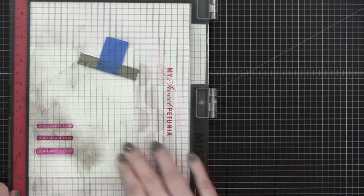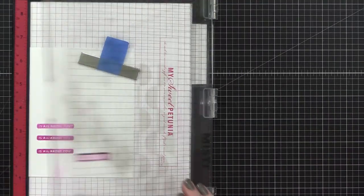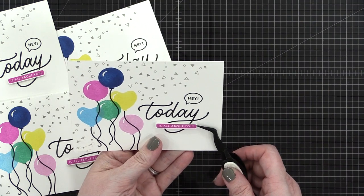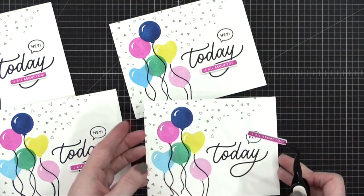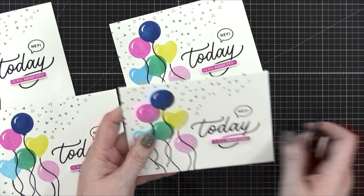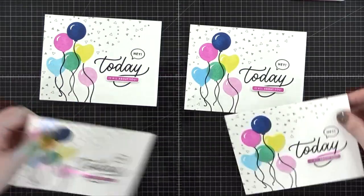So that's another great way to stamp multiples of the same greeting, but have it be in different sections on your cardstock. So I cut all of those out, put some foam adhesive on the back, and then adhered it right below that large Today stamp. And this basically finishes my first card design. In total, all four of these cards took me about 40 minutes to create, which is not bad.